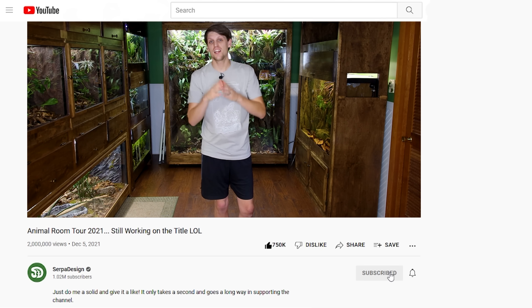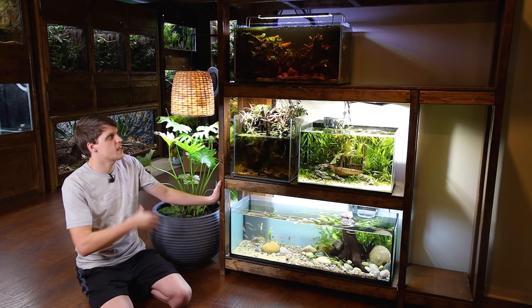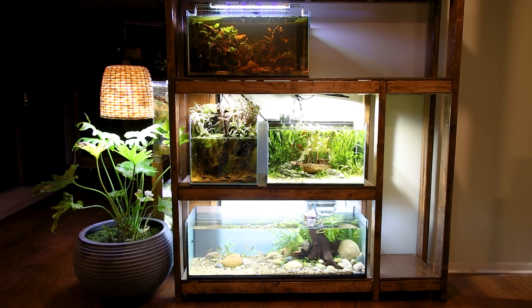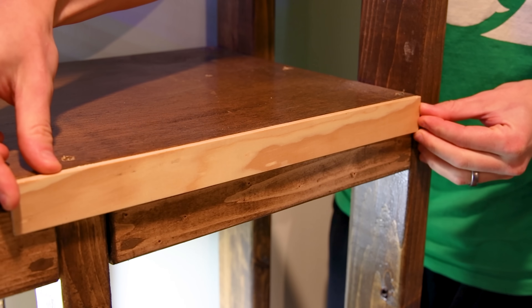This is going to be at least an 80 plus hour endeavor. The best place to start is over here with the first nano rack. This neat area currently houses a lot of my smaller enclosures, but it's a work in progress. I built the stand itself out of 2x4s, 2x3s, and plywood. It's not complete though — I want to put a little wooden strip on the front to make things look more dialed in.